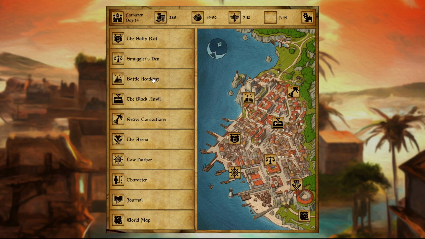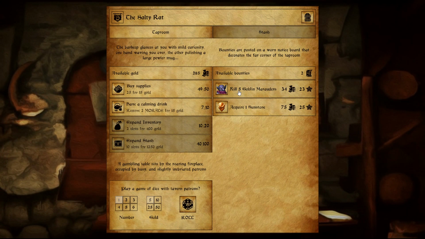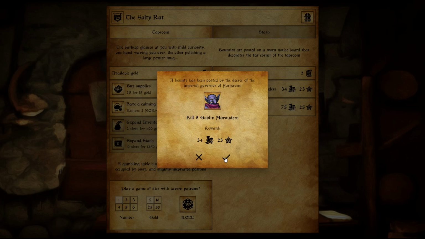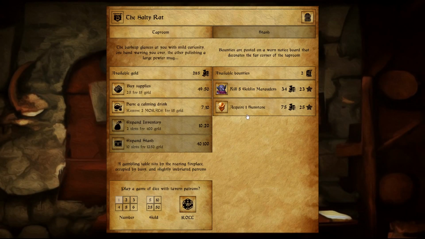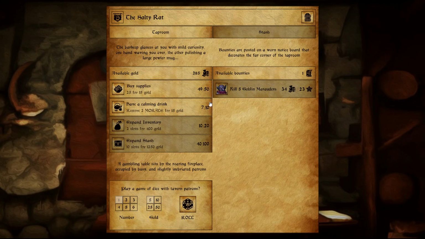You know, there's nothing to buy this round. We can go ahead and kill 5 marauders, I guess. I don't know, that seems hard. Let's try to acquire a sunstone. Wow, our morale went down. Let's drink.